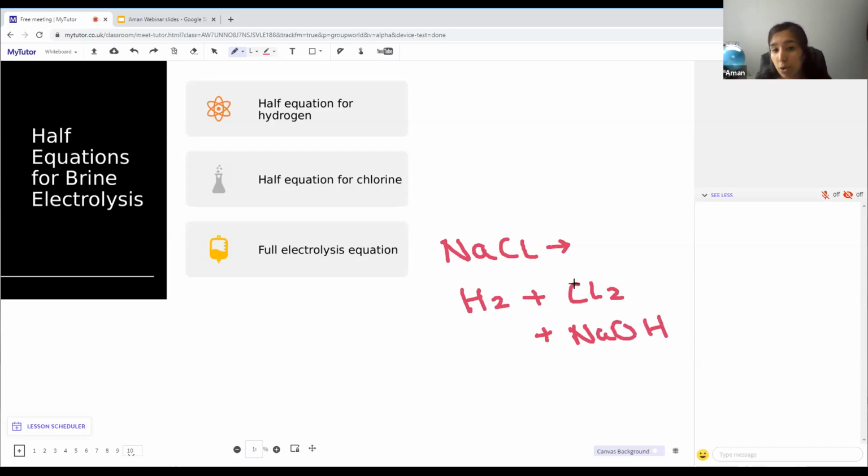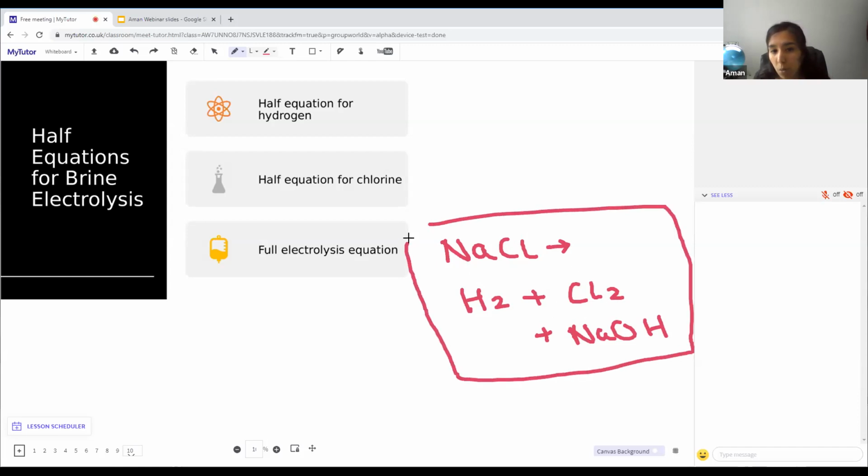So we know we've produced 2 chlorines and 2 hydrogens. And remember, it's sodium chloride aqueous. So you wouldn't be asked to balance it because the equation is just a breakdown equation. So although you might think you need to balance it, this is just like a word equation. You can write it as just the products. So this is just to help you to remember that it's sodium chloride aqueous, produces hydrogen, chlorine, and sodium hydroxide.